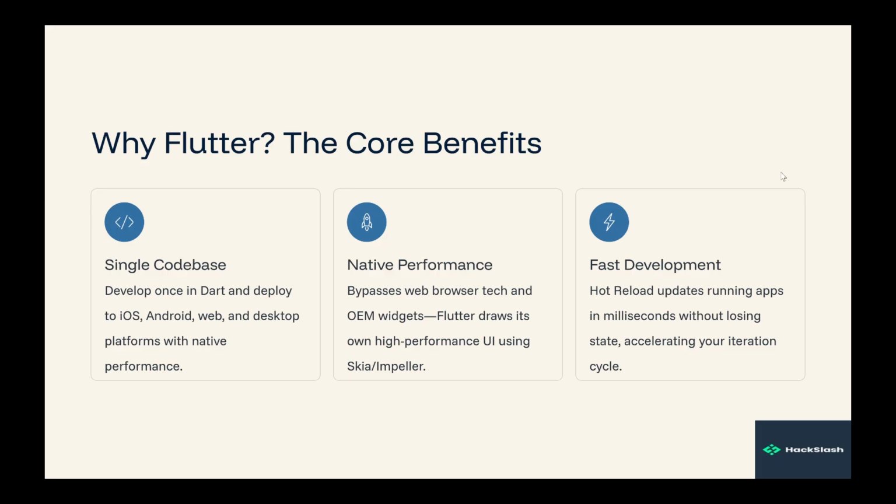So why Flutter? What are the core benefits of Flutter? So first of all, it allows you to develop and deploy apps from a single code base. That is, it can run on both iOS and Android as well as web. Other than that, the native performance of Flutter is very good. It bypasses web browser tech and OEM widgets, which means that it renders its own widgets from its own side rather than going towards UI based widgets. It also defines its own pixels for each of its widgets. Also, the Skia and Impeller engines are very good for processing UI on GPUs.